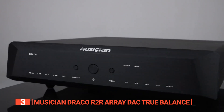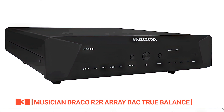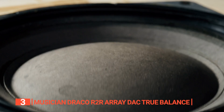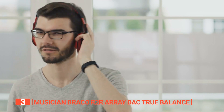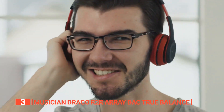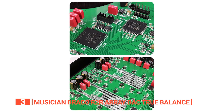Not only does the Draco offer exceptional audio quality, but it also features a sleek and simple design concept that ensures the signal circuit reaches an ideal state, resulting in a more precise and balanced system than traditional designs. The device is tailored for sound and packaged with a linear power supply that uses the primary control Altera high-efficiency chip, ensuring that the audio signal transmission is not distorted and the sound quality reaches the hi-fi hardware standard. With its linear power supply featuring an O-core transformer and linear regulator, you can enjoy low noise and stable power supply voltage for the DAC, further enhancing your audio experience.